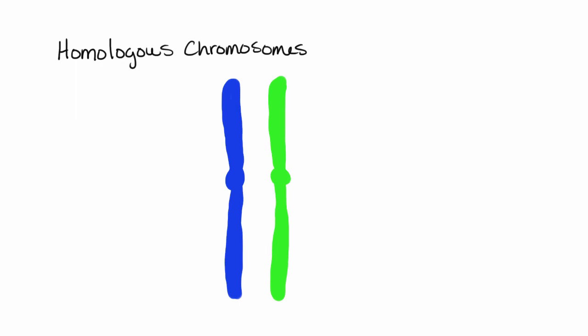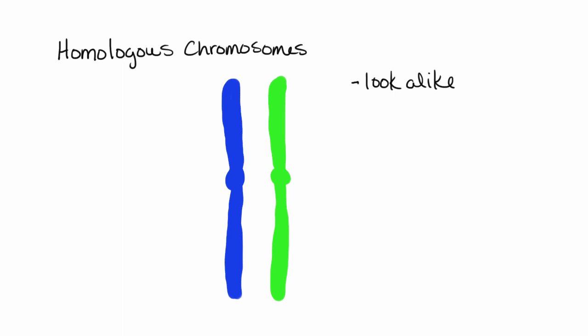Homologous chromosomes are chromosomes that you do find when we're looking at diploid cells. To talk about what homologous chromosomes are, I have a pair of homologous chromosomes on this slide. First of all, one of the characteristics of homologous chromosomes is that they look alike. So when we say that they look alike, notice that they're the same length, same size. The centromere is going to be located in the same position. So these have the same length and they both have the centromere located pretty much right smack in the middle.